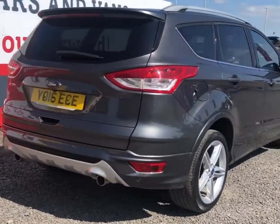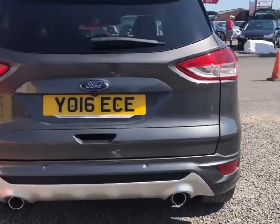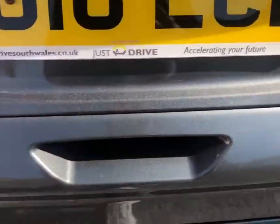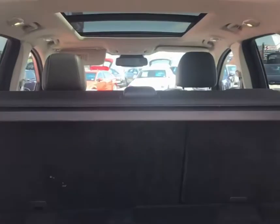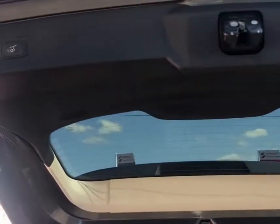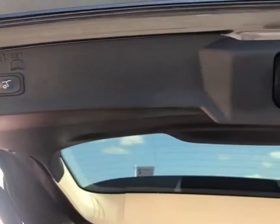As you move around to the back of the car, you'll notice there's an electric boot lid which, at the touch of a button, will rise up. The boot itself is very spacious, and just slightly forwards you'll notice there's a little sunroof at the front as well. On the top of the boot you'll notice another button to bring the boot lid back down.